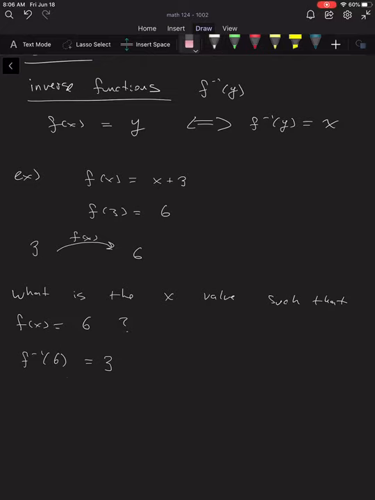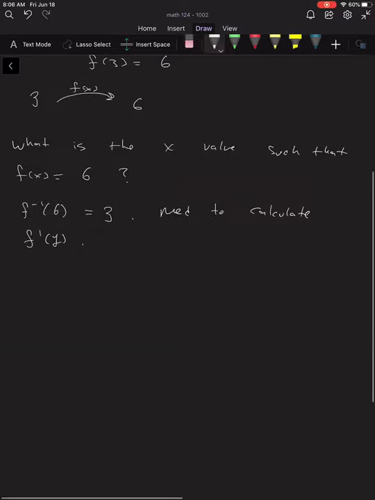So there's a certain way to do that. So now what we need to do is calculate f inverse of x, or f inverse of y. It doesn't really matter. That variable can change. We can put a y in there. So basically what the steps are, let's just do it by examples. Let's start with, I guess, 45.